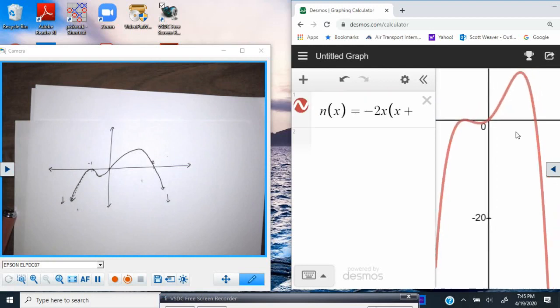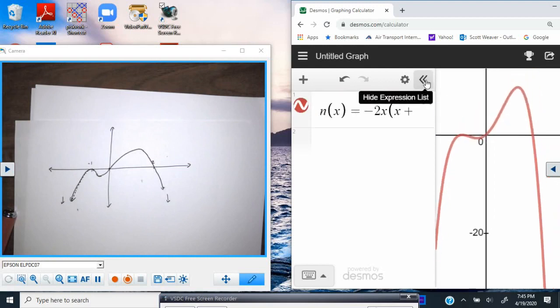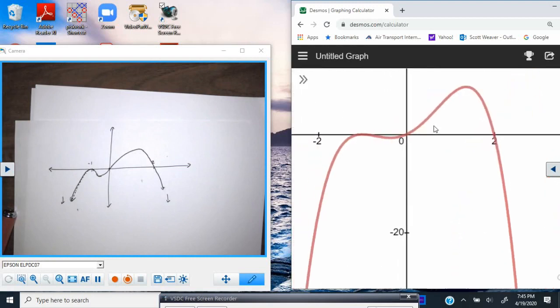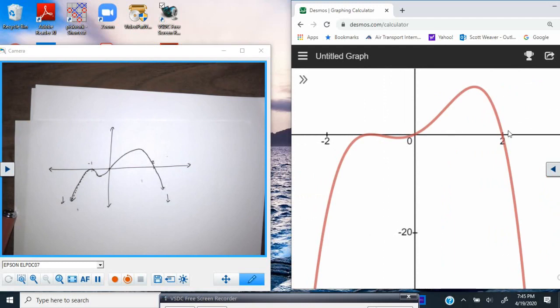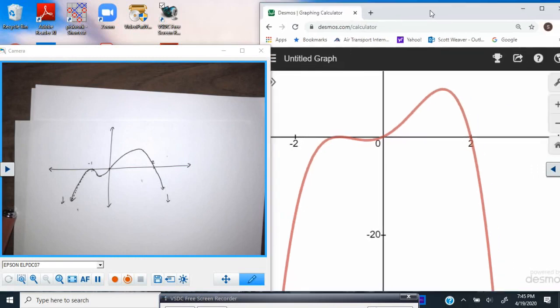Now again, you will typically in these have to make some adjustments to the window to make them look the way you want, but already it's looking pretty good.